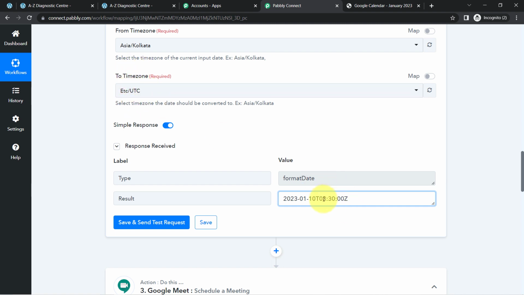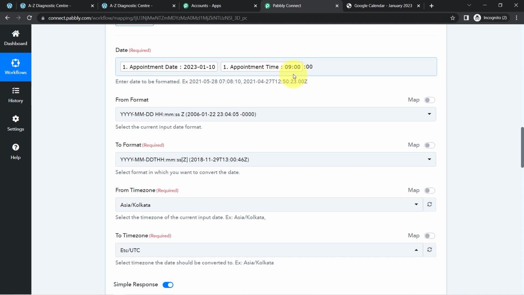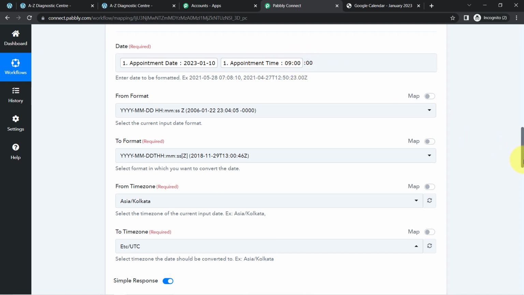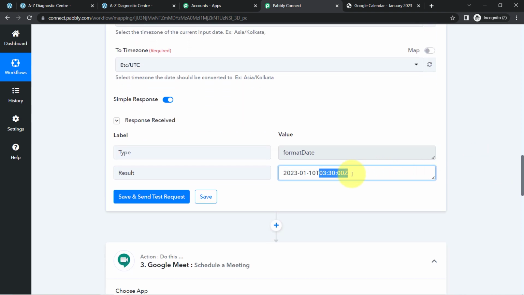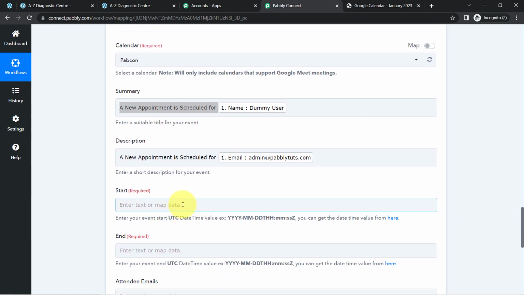So that is why it has provided the data in the UTC format. If you add plus 5:30 to this 3:30, you will actually get this particular time, basically 9 a.m. only. Okay, so this is how it is going to work, and why we are providing this particular value, basically 3:30 hours, I'll show you within the video only later. You will understand that. So now finally we have received the value as the start date, and now from where I'm going to add the end date. Well, this is really going to be very interesting.